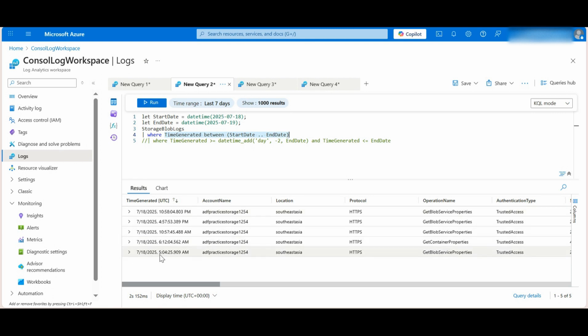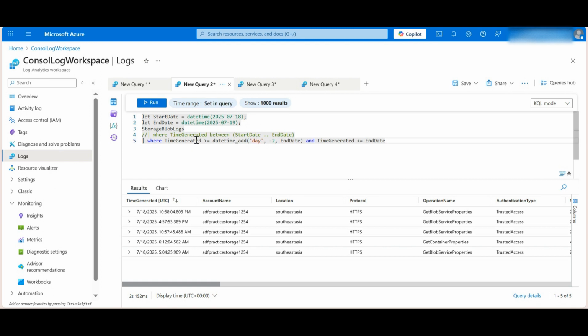If you see the output, it returns only the data from the 18th, adhering to this condition. Another good thing to notice is that although I have set the time range as last 7 days, during execution the query recognizes that we are fixing the condition in the query, and it says set in query. This can be used in different ways as required.